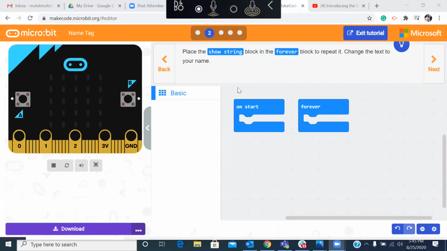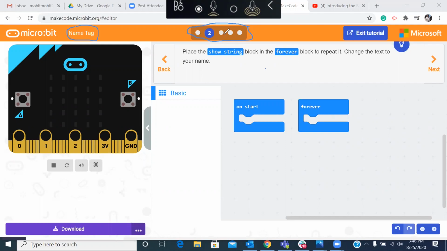Okay, so how do you write this code? How do you see this interface? First of all, you see the name of the lesson here, it says name tag. So this is going to tell you what lesson you are on. And then the second thing that you see here on the top is instructions. These are the number of instruction sets that you're going to follow. So it says number 1, number 2, number 3, 4, 5.